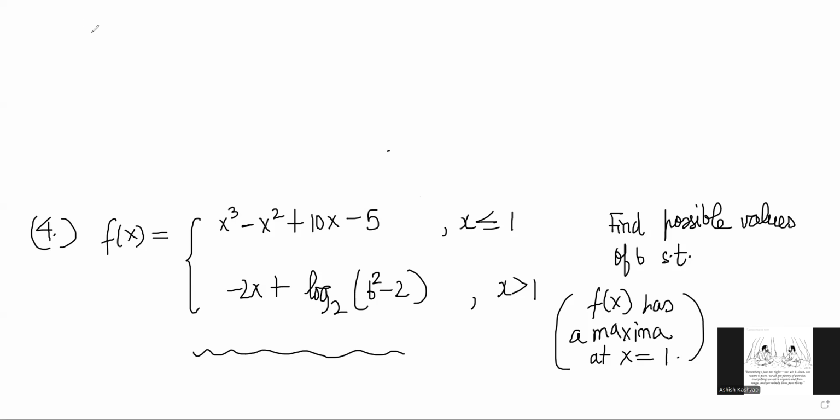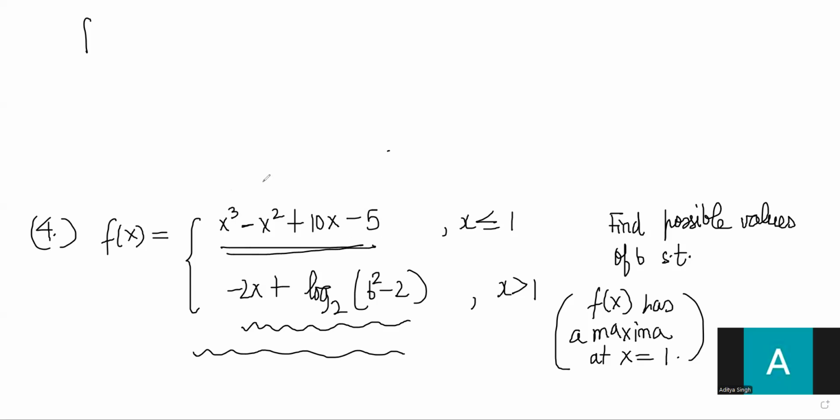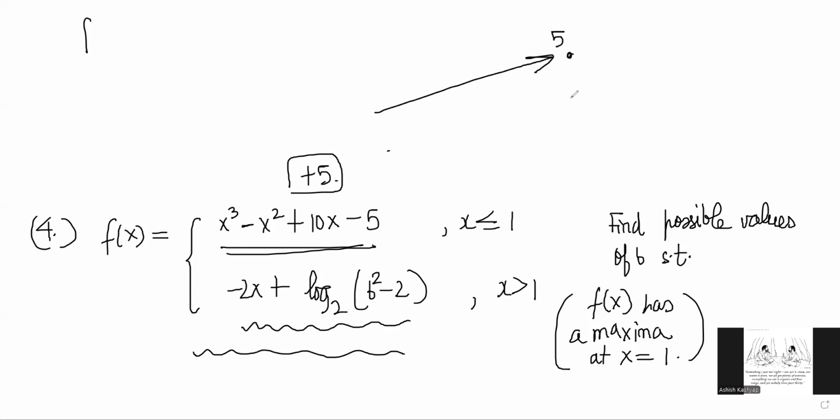बिना डिफरेंशिएट करके भी आ सकता है। नहीं, बिना डिफरेंशिएट के कैसे आ रहा है बताओ। सर अगर हम सेकंड वाले फंक्शन में 1 डालते हैं, अप्रोच कराते हैं राइट साइड से, तो वो 5 से कम होना चाहिए। फॉर मैक्सिमा इस वाले फंक्शन में लिमिट क्या आ रहा है? 1 minus 1 plus 10 minus 5, यानी 5 आ रहा है, राइट? तो सर लेफ्ट साइड 5 की वैल्यू पे अप्रोच हो रहा है, राइट साइड से it should be lesser than 5, right? Yes. For this part to be 5 to be a maxima, correct?